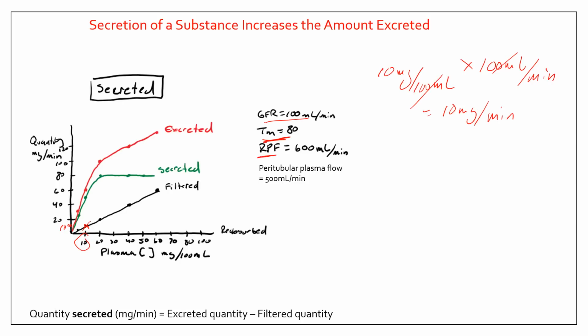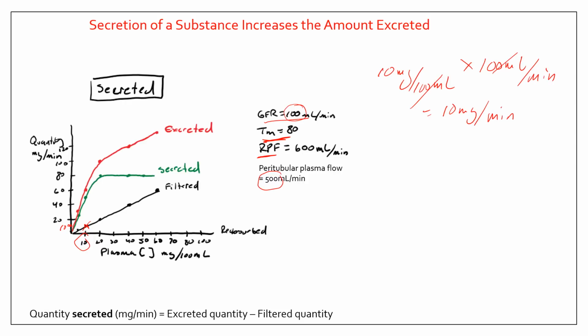If you recall, under standard conditions, that's going to be about 600 mLs per minute in total going to the nephrons. Now, 100 of that is going to go inside the nephron, and that's our GFR. If 100 of it goes into the nephron, that leaves 500 that's going to enter into what we call the peritubular capillaries. So that's going to be the total amount of plasma in the peritubular capillaries. Now, I need to know this volume because I have to do another calculation. In other words, I need to know the total amount of substance that's in the peritubular capillaries every minute.